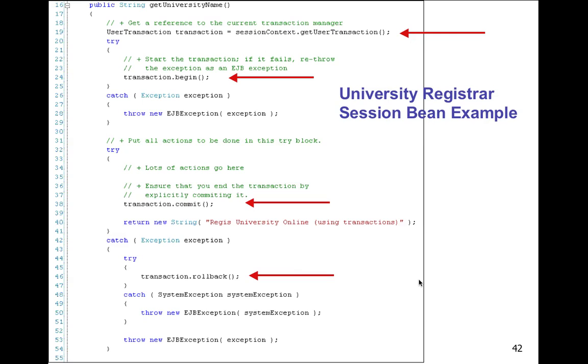Alright, so here's an example of some live source code for you. Not that this is going to be any less dry than the material itself, but here's the University Registrar session bean example. If you remember when I was going over the RMI, we did the Ask the Registrar program, and it was using an RMI routine, did not contain any transaction management, did not contain any bean technology, didn't do anything.